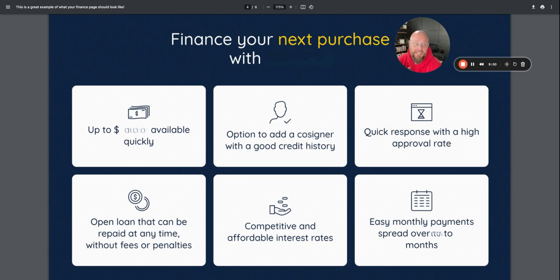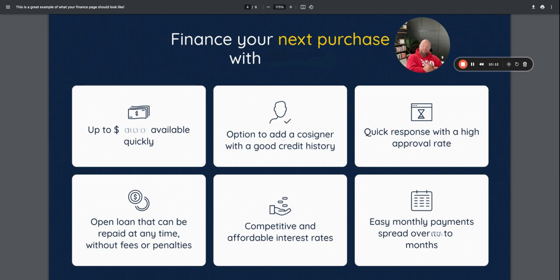Notice that they didn't put an interest rate. That's brilliant, because if you start advertising interest rates, you're going to back yourself into a corner and they're going to hold you to that. And I see a lot of lenders do this. I see a lot of contractors put interest rates from 4.99%. Your consumer sees 4.99%, they're going to assume that they deserve that interest rate.